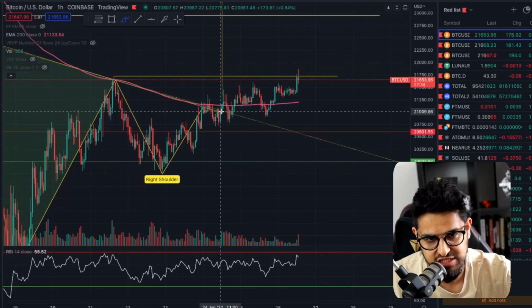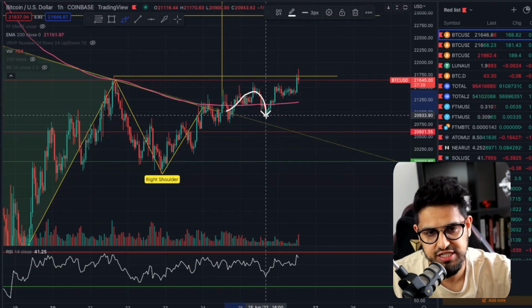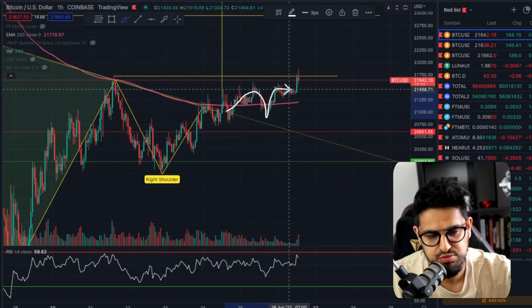We then got the breakout, but it wasn't as powerful as we were expecting or would like for a big upward move. I started scaling my position in a little bit, and I've started off with a small position. As you can see, it came down for a retest and then got a nice move to the upside.